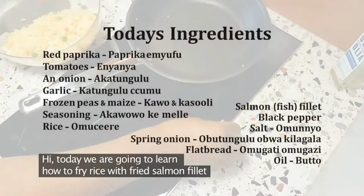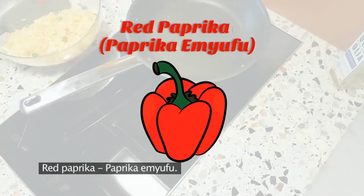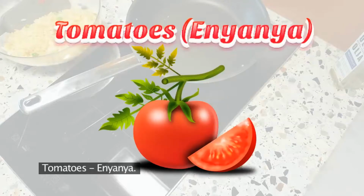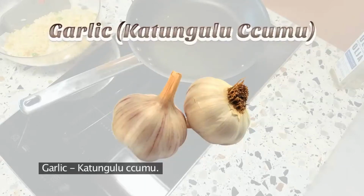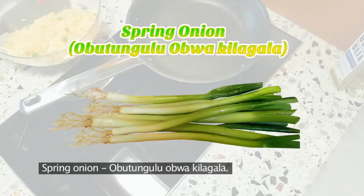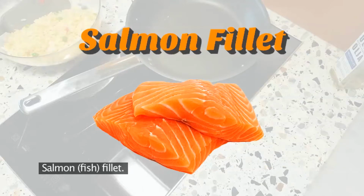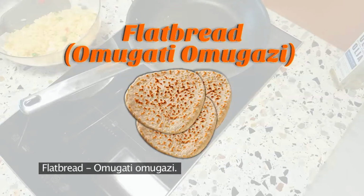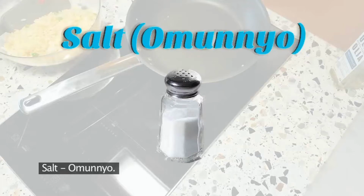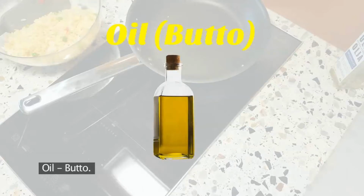Hi, today we're going to learn how to fry rice with fried salmon fillet. For today's ingredients, we'll need red paprika, paprika emyufu, tomatoes, enyanya, onion, katungulu, garlic, katungulu chum, spring onion, obutungulu, obwa, kilagala, frozen peas and maize, kawo, kasooli, salmon fillet, rice, omuceere, flatbread, omugati, omugazi, black pepper, salt, omunnyo, seasoning, Akawowo, Akambe, oil, Butto.